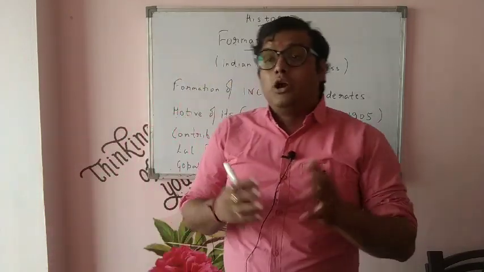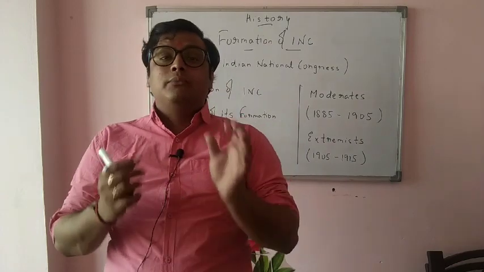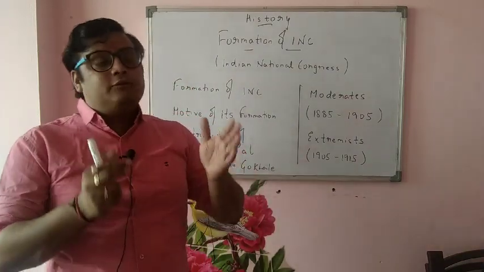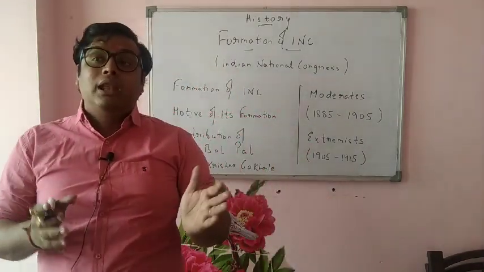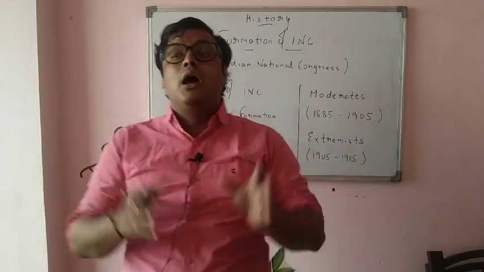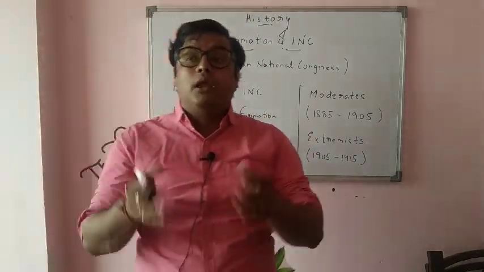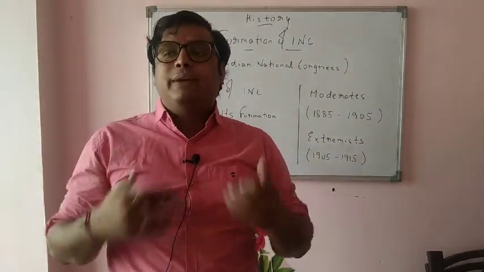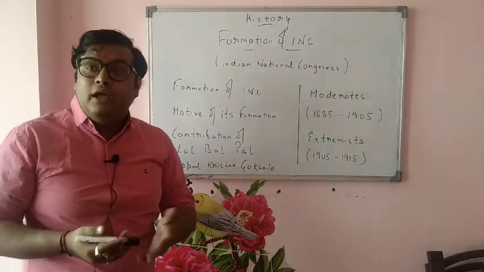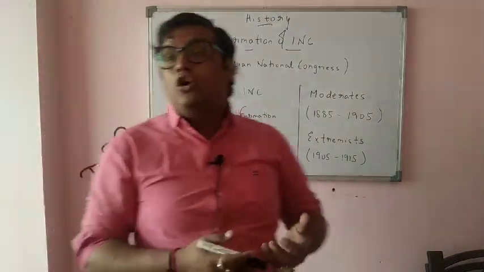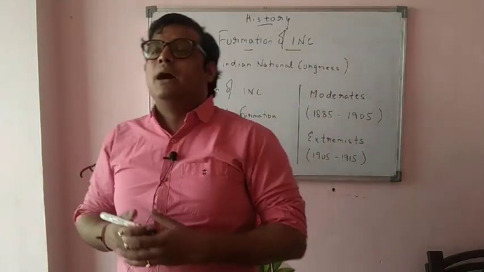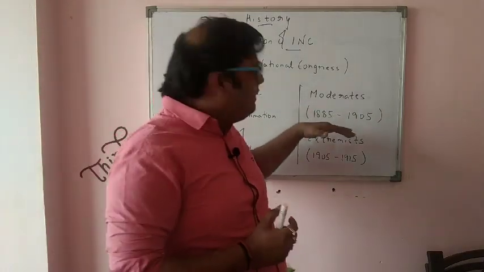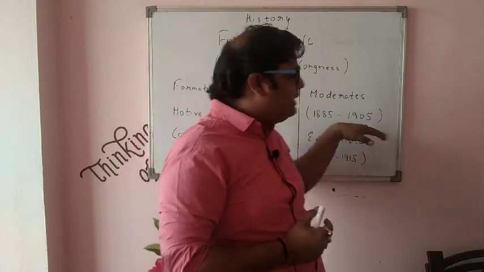But we cannot say the moderates were zero or irrelevant. Why we cannot say that? Because moderates played a very important role in awakening nationalism in India. If the moderates had not been there, then nationalism would not have developed. So the biggest achievement was the development of nationalism, the formation of INC, the Indian National Congress, and an organized demand in front of the British. The moderates era basically ran from 1885 with the formation of the Congress till 1905.